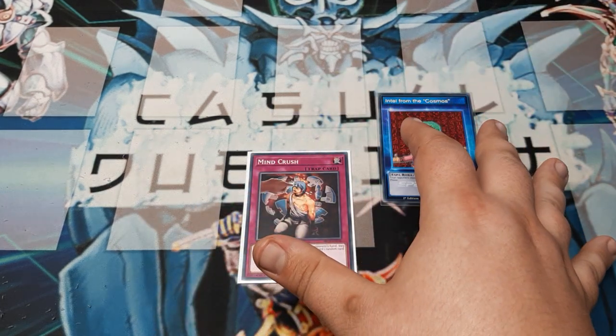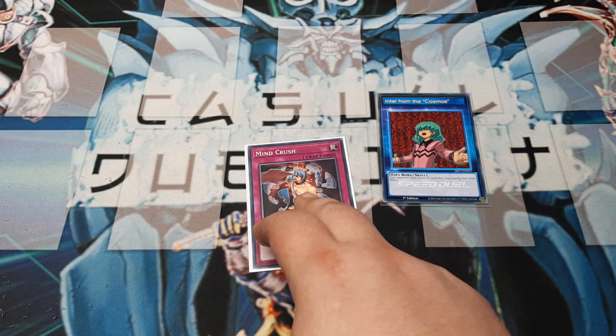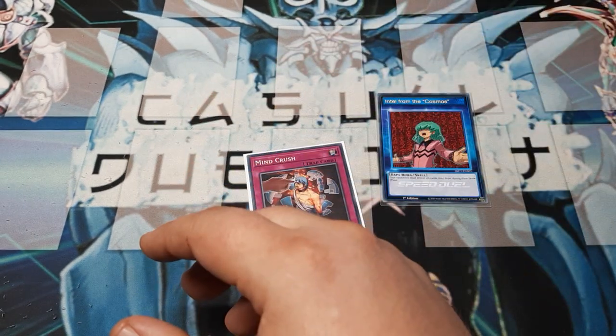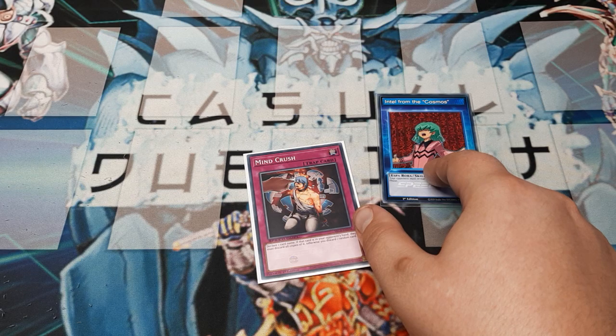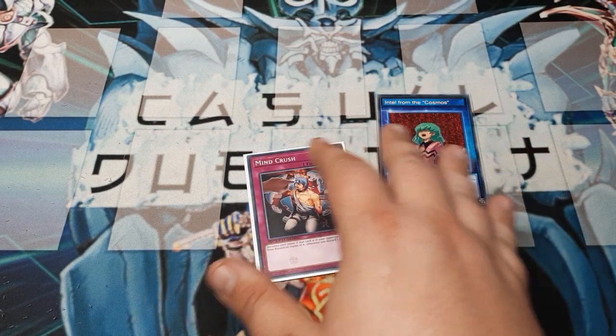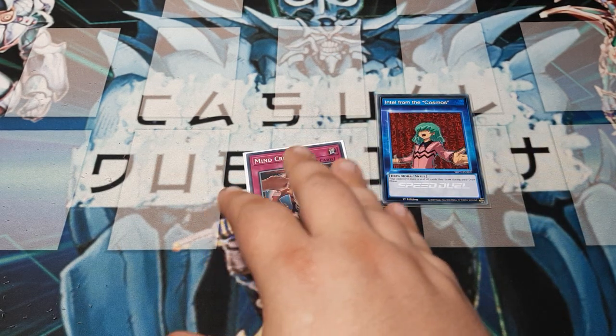But let's say it was the Captain that you saw. You might go and wait for the reinforcement to Captain, and when you hit the Mind Crush, you may hit 2 or even 3 copies of Marauding Captain. Based on what you've seen from Intel from the Cosmos, you may not have seen any of them except the 1 copy. So anything else is extra, which means there's more power behind this.